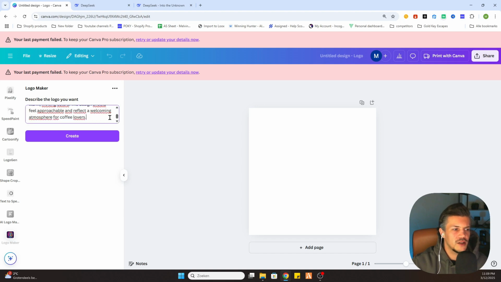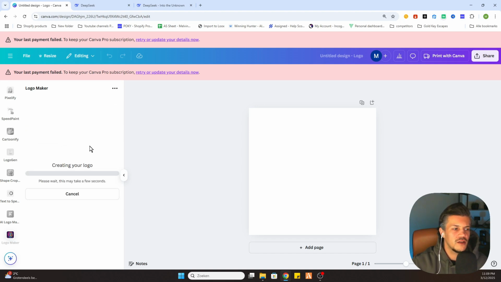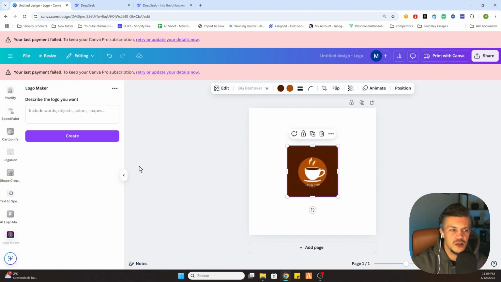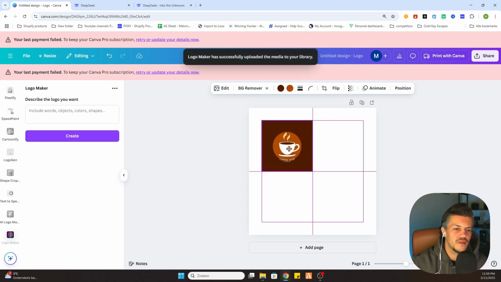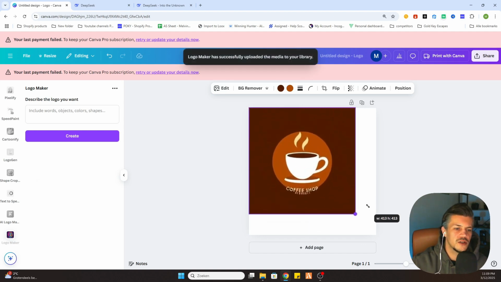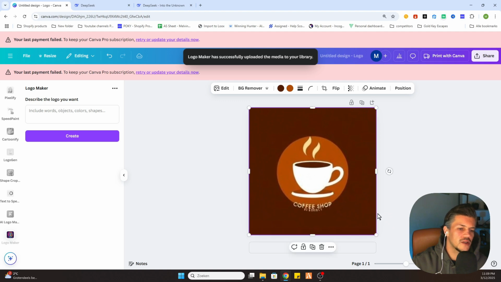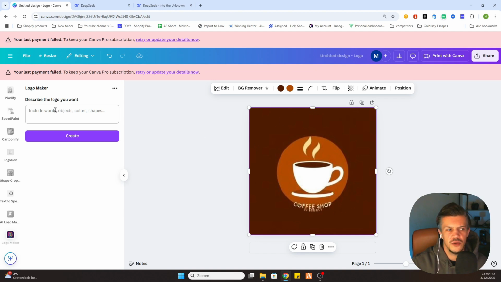So yeah, basically that, and then you click on create, and now it's generating a logo for you. Very easy. And as I said, you can use ChatGPT to create yourself one, but for now we use this. And as you can see, there is some text incorporated in this logo, but normally it just gives you an icon. You can generate whatever you want. You can also change the colors.